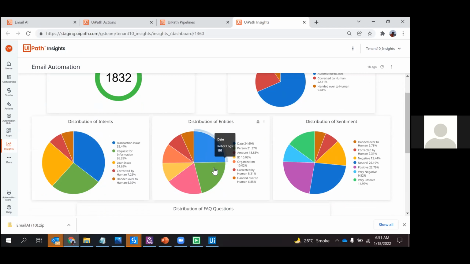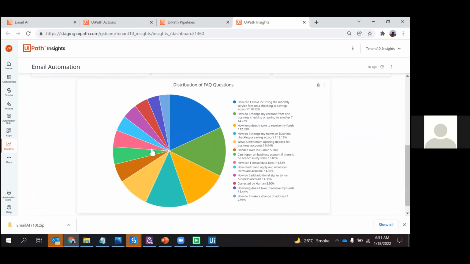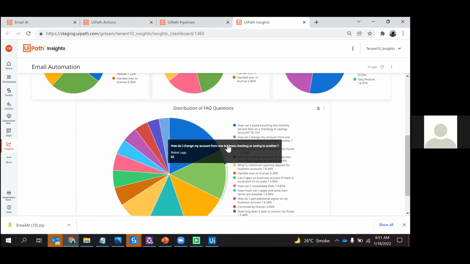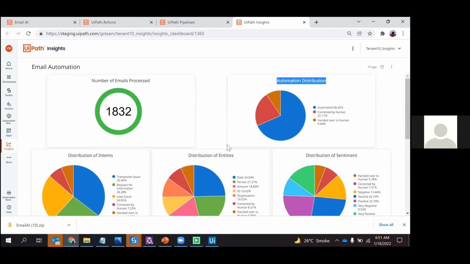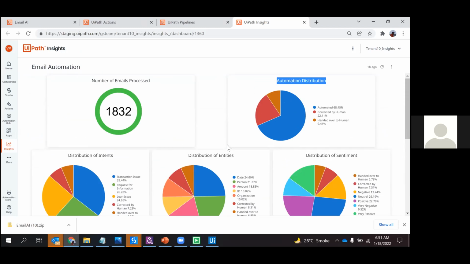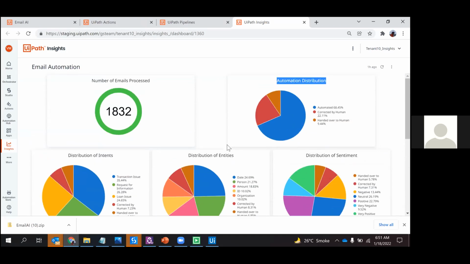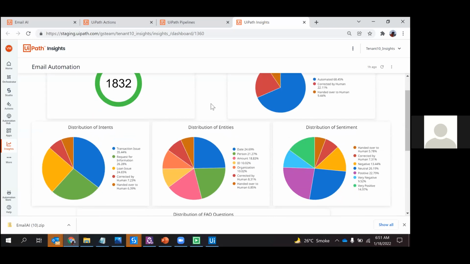This is the distribution of intents, entities, sentiment, and frequently asked questions. Obviously, this is useful for me to know as head of automation what's going on, and these are all the insights that I need in my inbox. Obviously, I want it over a time frame, and that is something that we lack. The sample workflow that you have already has all the logs that are emitted for this dashboard to be constructed, and as we add queries for these time-based workflows, we'll also be sharing the dashboard queries with you.